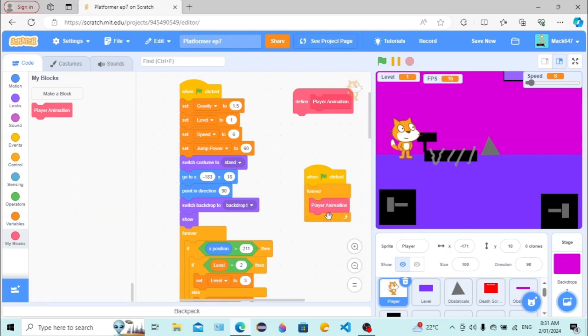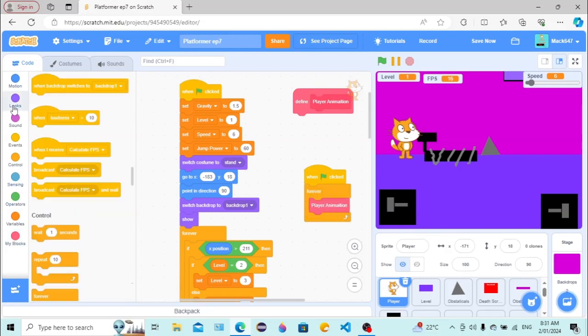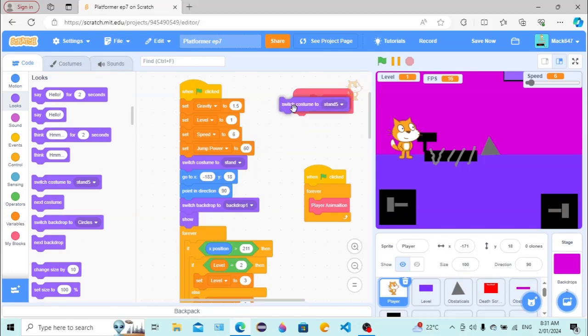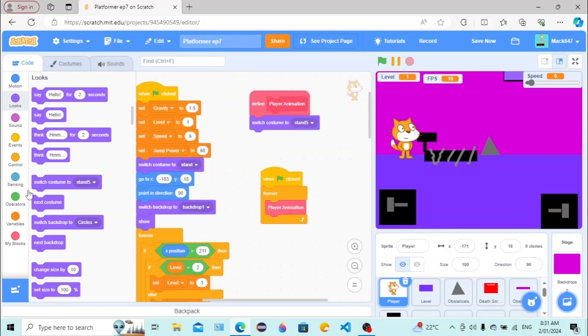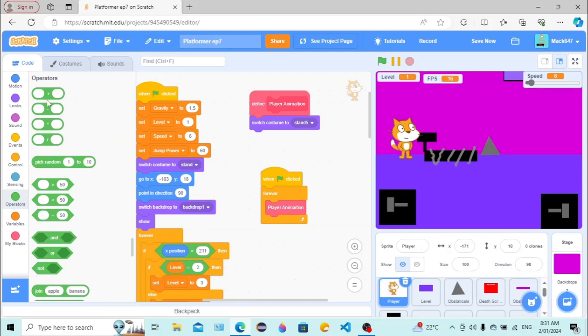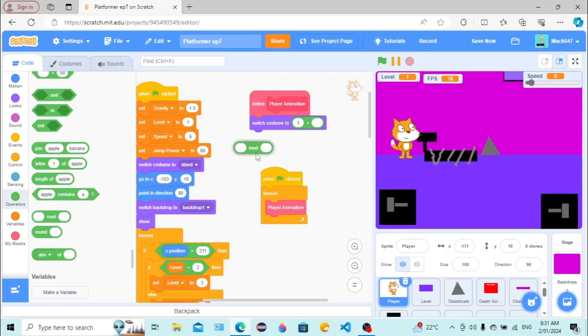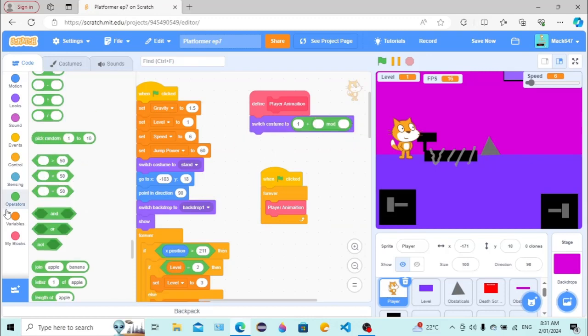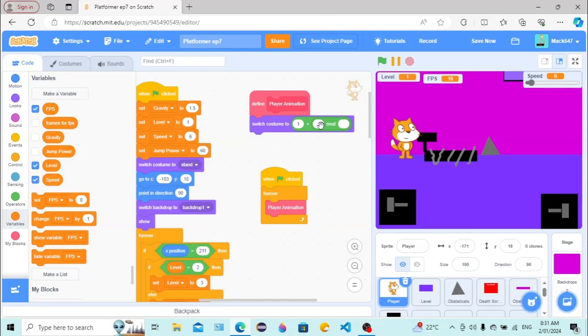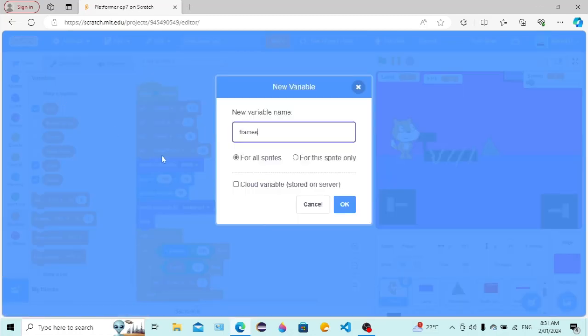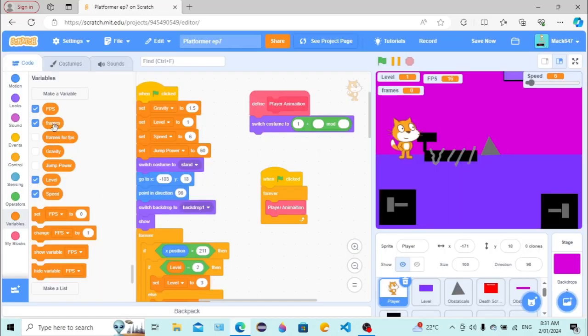And then in this player animation block we need a switch costume, one plus, we need our trusty mod block. On this side we're going to make a new variable, frames, for all sprites. Press OK, put frames in here, and frames mod 16.